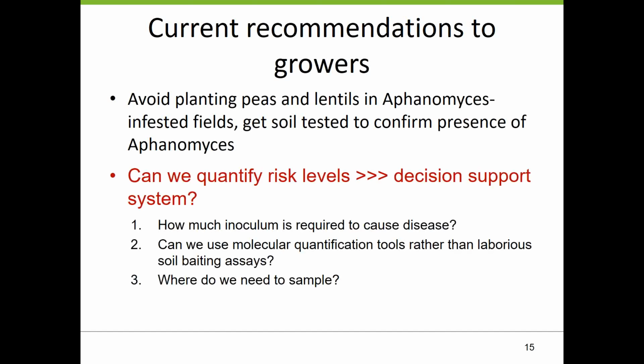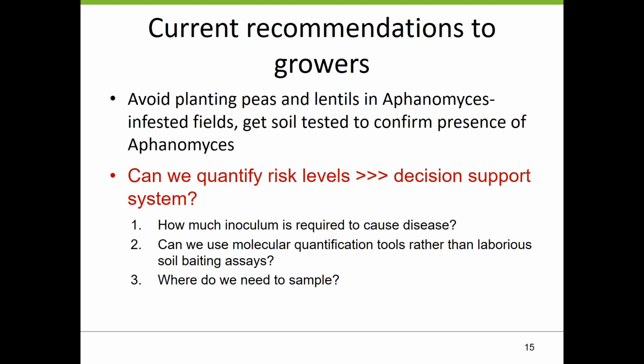And so what we've been trying to do is ask the question, can we quantify the risk levels to come up with a knowledge-based decision support system? And in order to quantify those risk levels, there's a couple things that we need to know. First is how much inoculum is required to cause disease. The second is, can we actually measure inoculum levels in field soil?